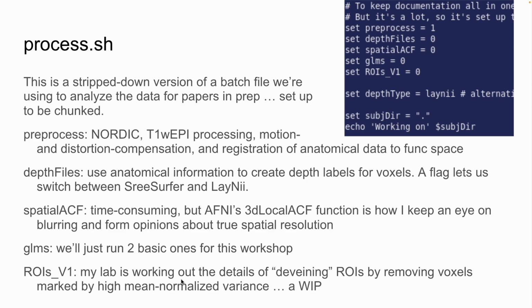Depth files, either... I went to FreeSurfer and asked it for 20 equivolume surfaces.